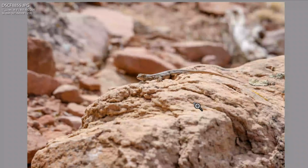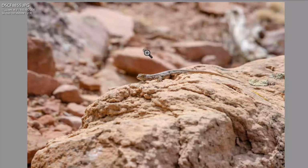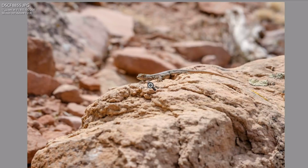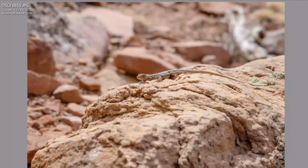So what I ended up doing here was, this is about as close as I could get, and I finally got to f8. Now notice the background is still blurry, so if you have distance from your subject, you're still going to get nice blurry backgrounds, although not as creamy, of course, as at 3.2, but it's still not close enough. This is the closest I could get to the lizard with the lens. Any closer and it wasn't able to hit that minimum focus distance.